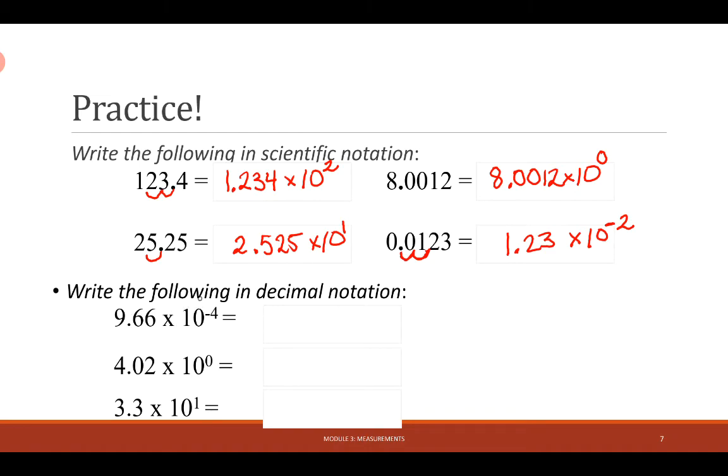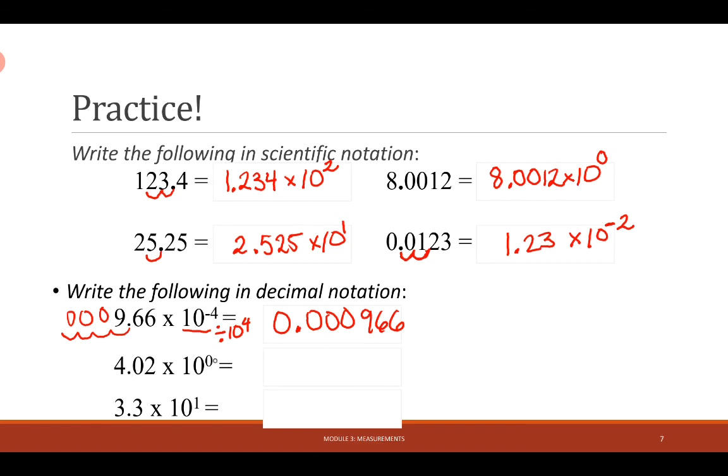All right, now we'll go the other way from scientific notation into decimal notation. When we are multiplying by a negative exponent, that is like dividing by 10 4 times. And so I'm going to have to go 1, 2, 3, 4. And so that's 0.3 with zeros. And there we go.